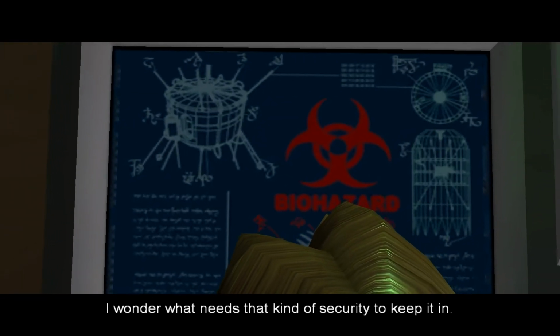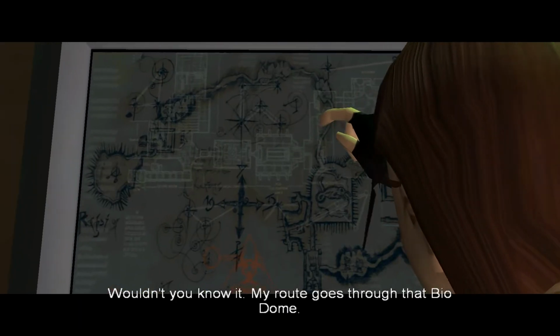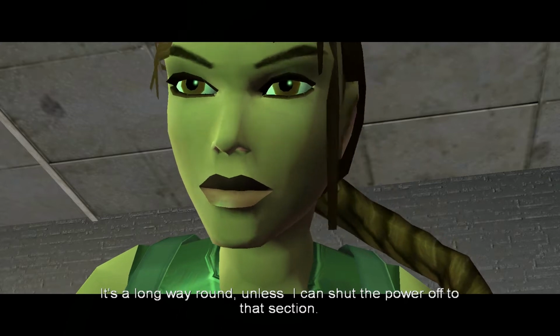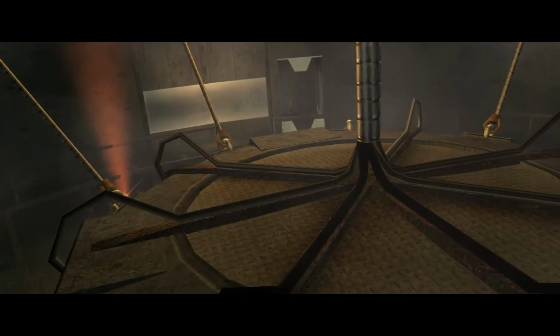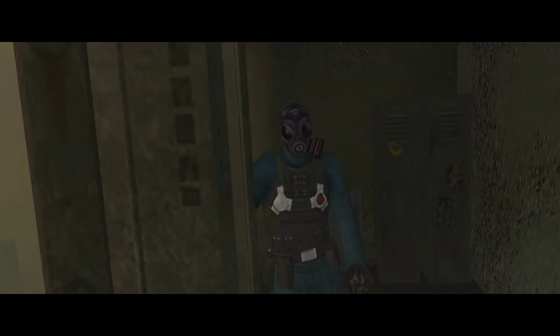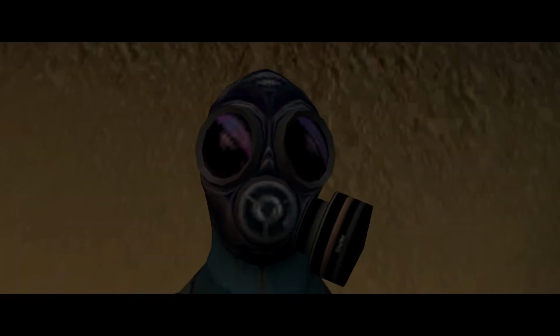I wonder what needs that kind of security to keep it in. Wouldn't you know it? My route goes through that biodome. It's a long way round. Unless I can shut the power off to that section. That's it. Better get moving whilst the grid's down. Who is she talking to? That guy's a real pal.